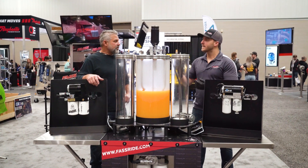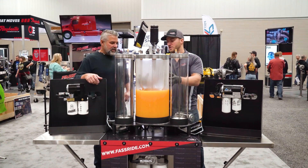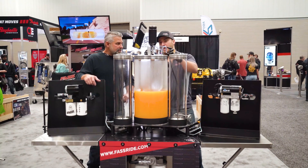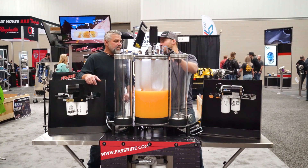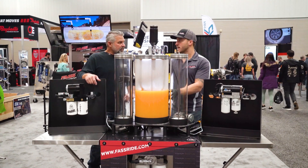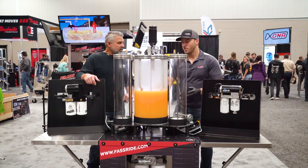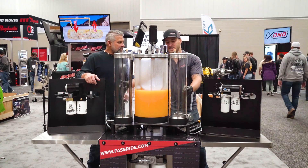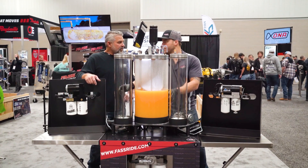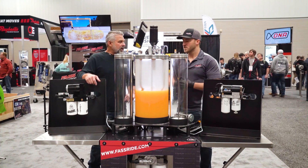What we've got here is a water separation demonstration stand with contaminated diesel fuel — about five gallons with 200 milliliters of water. We're going to run it through our Fast Fuel system with the extreme water separator, and a competitor system with their filters and pump, pumping into each opposing cylinder on each side. Once ours runs through the filters, it'll be nice pure diesel fuel, while the competitor's fuel is still going to be super cloudy.